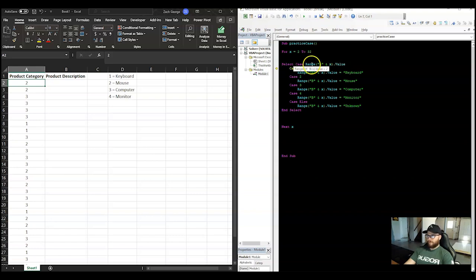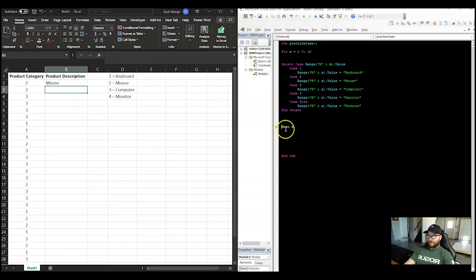Okay, so if you hover over this value, you see it says this select statement is evaluated to 2. So it's found this 2 value. Okay, so now it's going to go find which case statement equals 2. So it's going to look at the case 1, and it's not going to execute that one because 1 does not equal 2. It's going to go to the second one and say, oh, okay, we have a match. 2 equals 2. Okay, so I know I need to execute this line. So what it's going to do is it's going to say range B2. We're going to set the value to mouse, and bam. You'll see that it set the value to mouse, and then it ended our select.